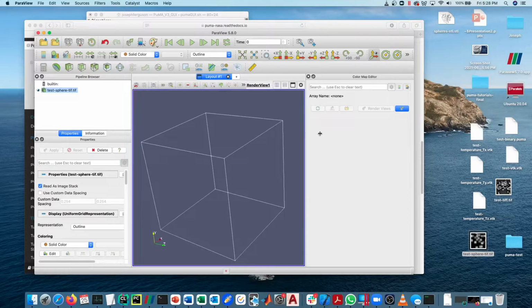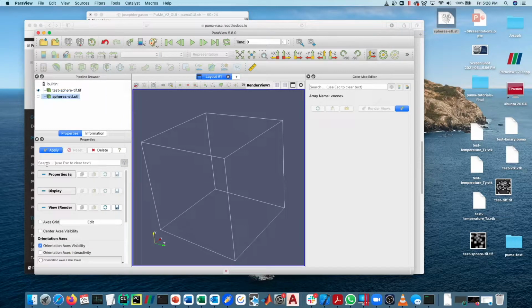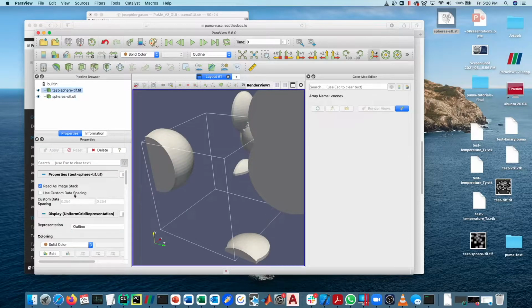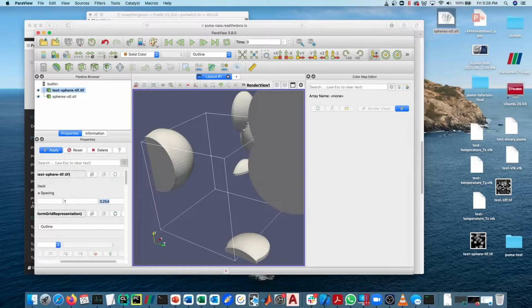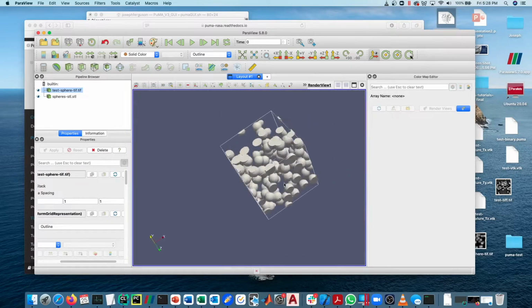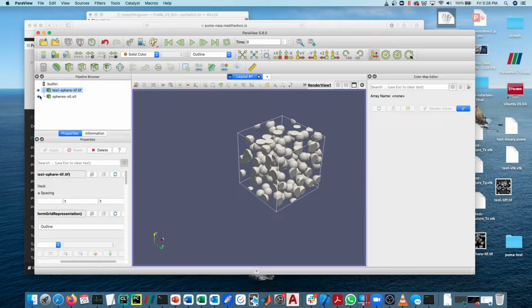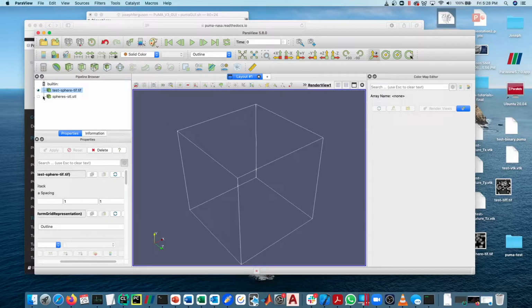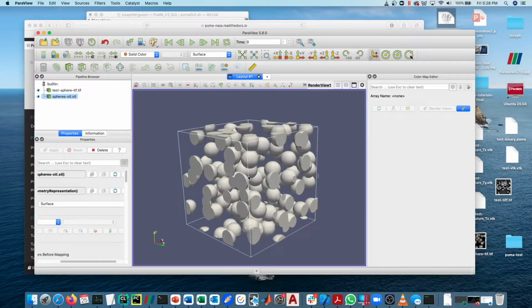Let's use the STL. And I forgot here, it has a weird spacing, so I need to change this to 1, 1, 1. Apply. Here we go.